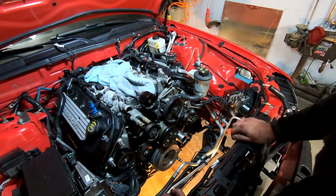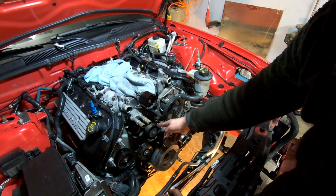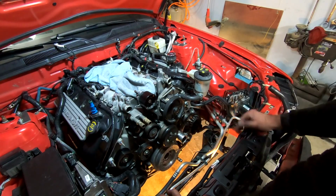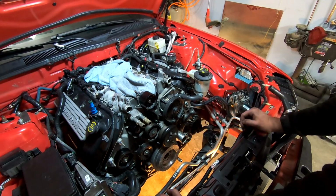All right, got our pulleys on. I did not realize that this idler has to go behind the water pump pulley. There's no way to get it in there. So I pulled off the pulley real quick, put some lockdown on the bolts, and put it back on. Not the pump, but the pulley itself.